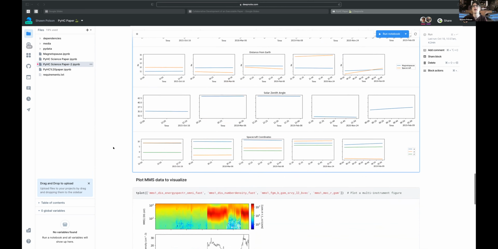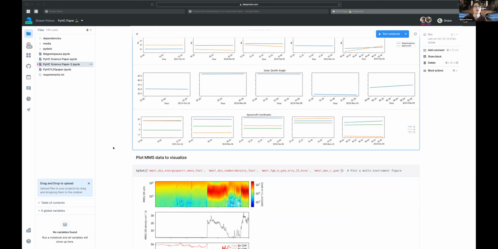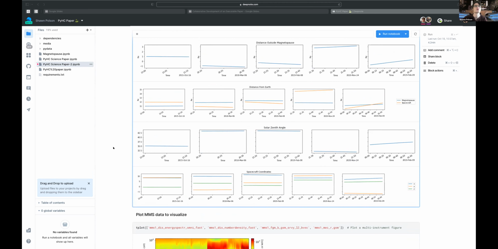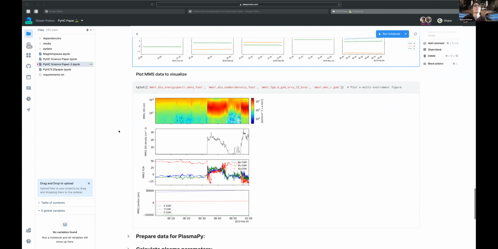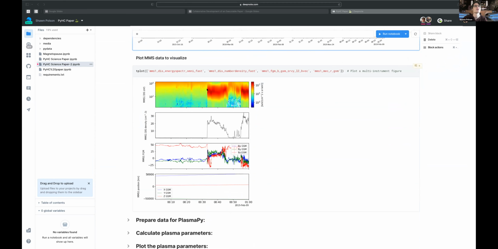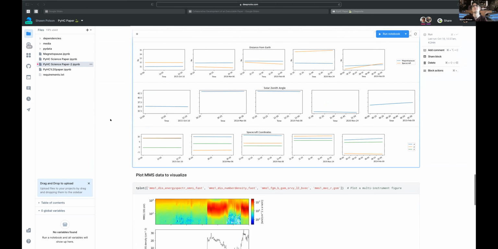But you can already see how, with not that much code, I've really only shown maybe 20, 40 lines of code at most, we can start to do these comparisons of how good the Shue model that we have in here at the moment, this simple empirical model, is. And I want to show this off here. This is just a 2D plot of the MMS data that we're using here. Take note of the crossing right here in this plot. The two seem to meet right after about the 40 timestamp right there.